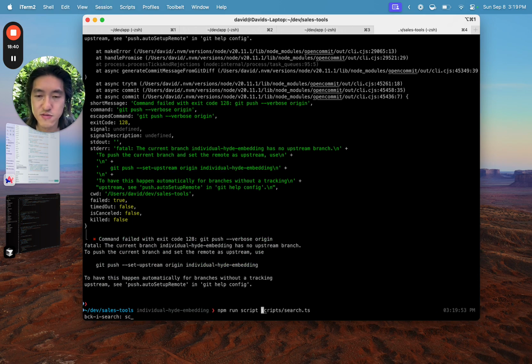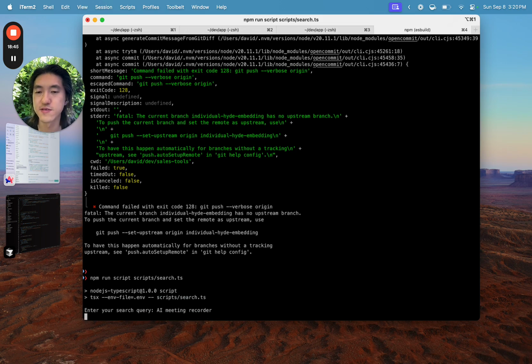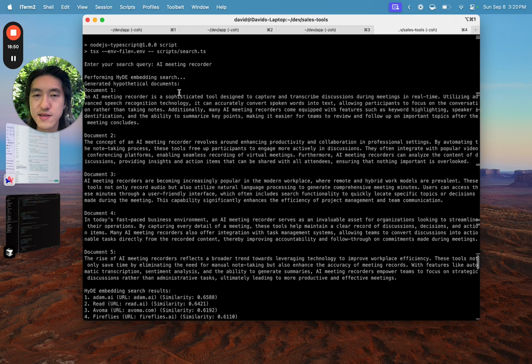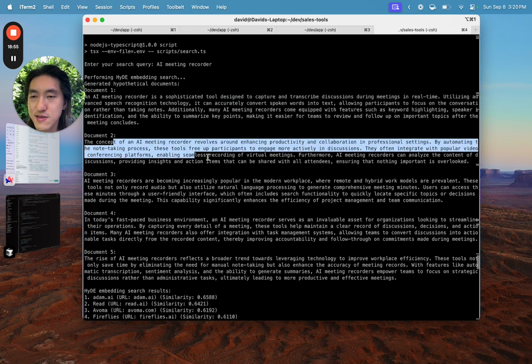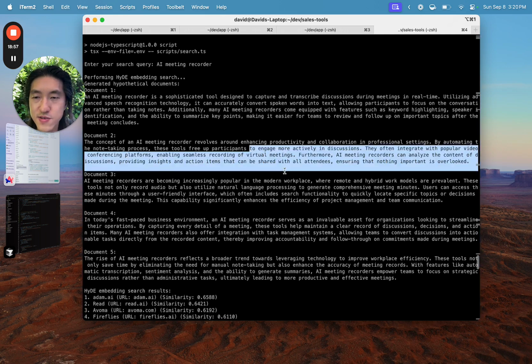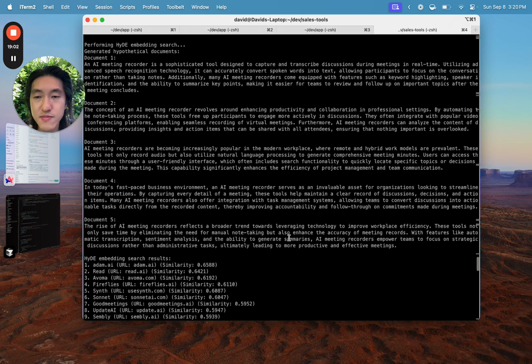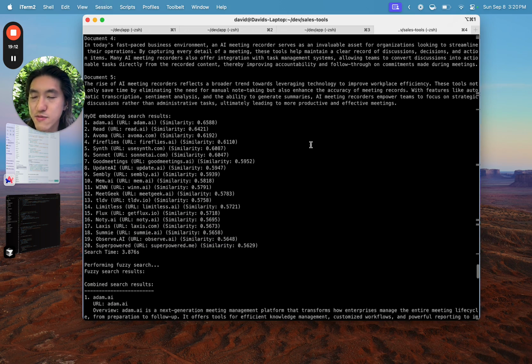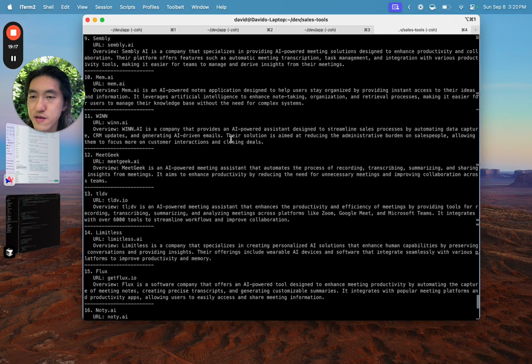All right, so let's do search. So let's say AI meeting recorder. I'm actually very curious to see how the document works. So it's physical tool, spoken words. Okay, so these are the HyDE documents, right? Professional setting, meeting recorder, user can access the meeting. I could probably improve the prompt in this hypothetical document a lot as well, because these are still kind of wishy-washy and don't talk about features, benefits, and ideal customer profile. I'm sure I could improve this a lot. But honestly, it's about the same as before.